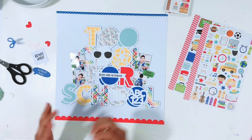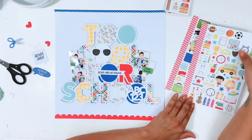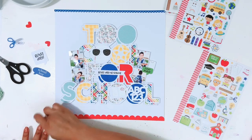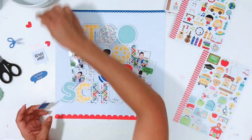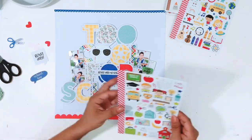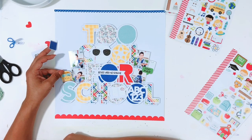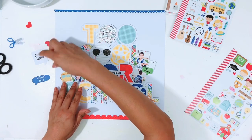I'm going to document each one of the kids for their back-to-school photos, so you'll be seeing more layouts using this collection. Back to the layout — I'm adding more embellishments around it and popping a lot of them up with foam adhesive. I'm using the smaller icon sticker sheet; they're a smaller scale and work really well. I'm creating two little embellishment clusters, one next to each photo. One cluster has the 'First Grade' speech bubble, a little pack of crayons, a piece of paper, and an enamel sprinkle star.